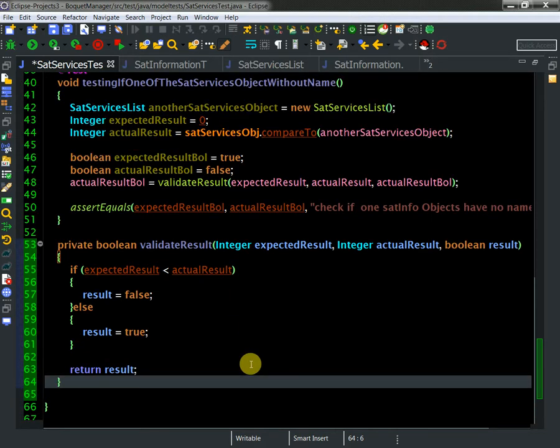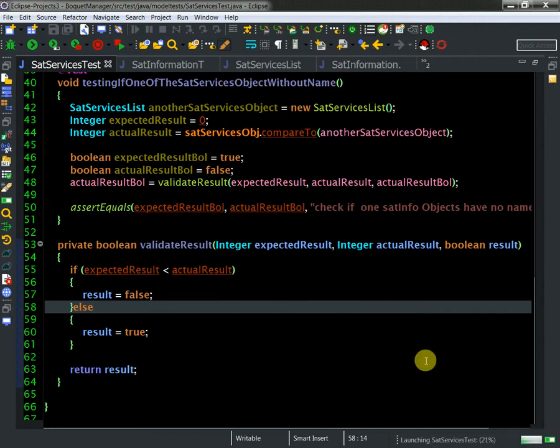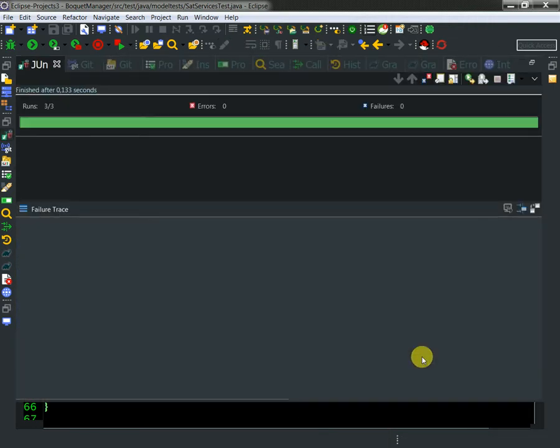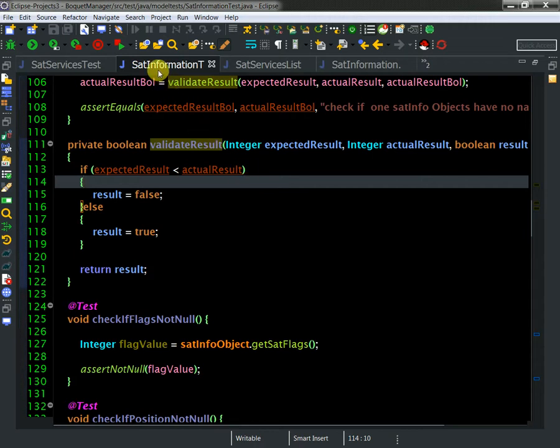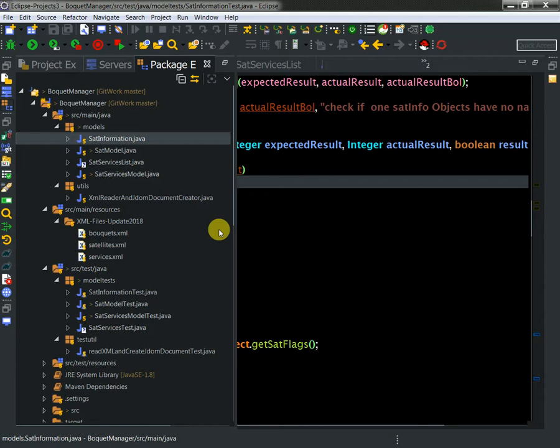Yeah, I'm actually thinking about using a util class for this stuff. I have this case of repeating code. That's just the following. I need to think about extracting this method. I need to extract this method from my tests. Because same code, it smells pretty bad. And I don't like it when I have to use the same stuff repeatedly. It's not so good a style of code. So I have passing code, and now I need to work with my two set services tests. So let me just think about what I should do.